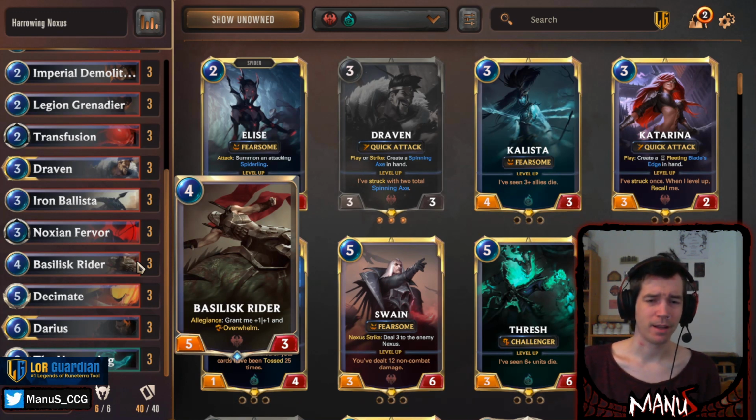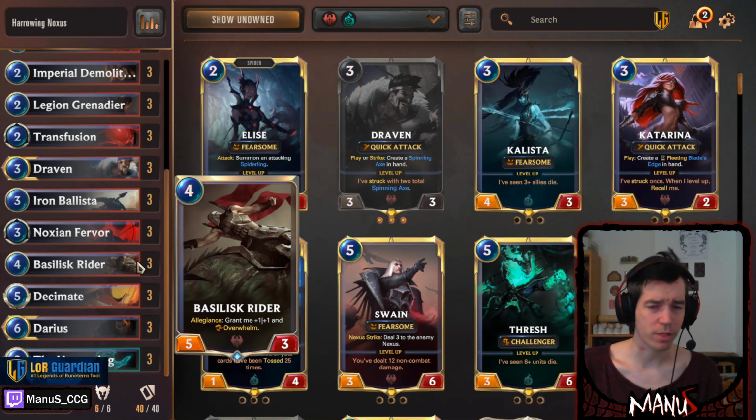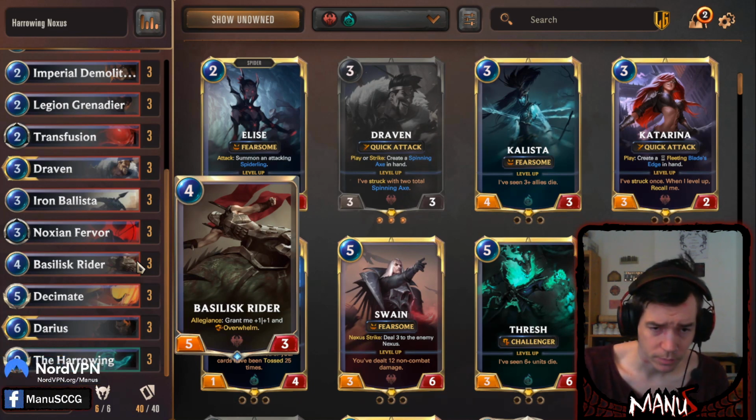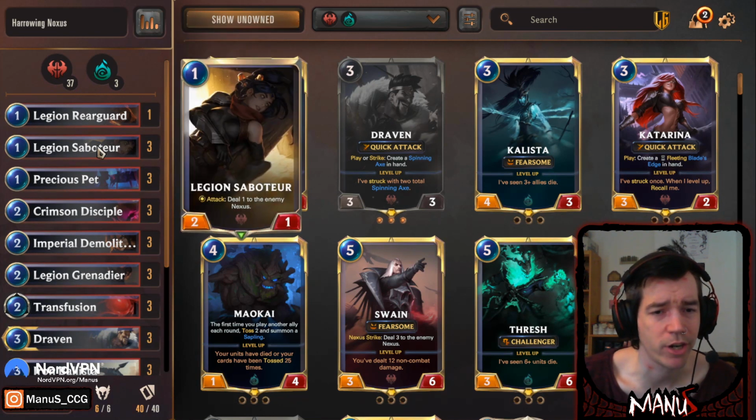And it seemed like a marginal addition relative to having a cost on your Basilisk Rider. If it was a more high impact card like Harrowing as the 4th card, I would be much more inclined to take the taxing on the Basilisk Rider than with Atrocity, which I didn't feel super happy with in the first place anyway. So what I'm currently running is just a single rearguard.